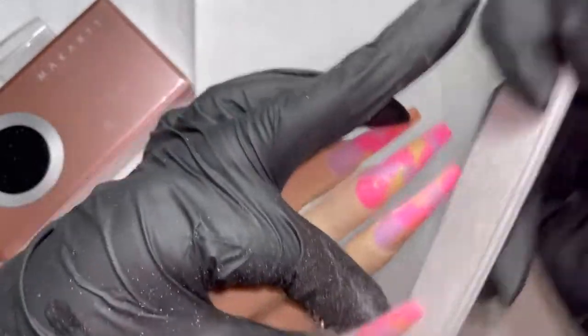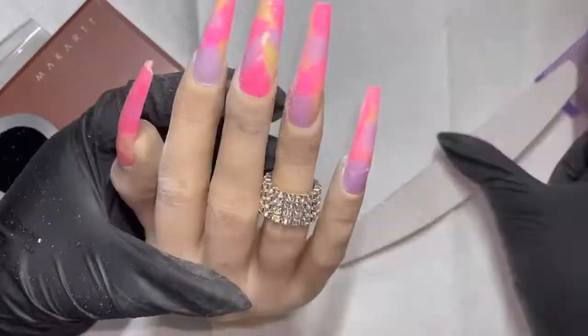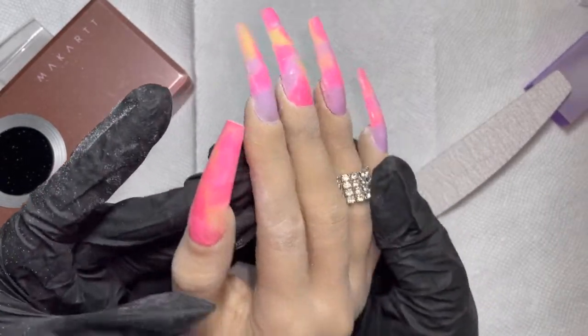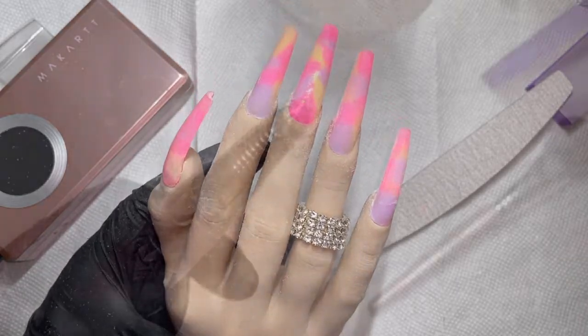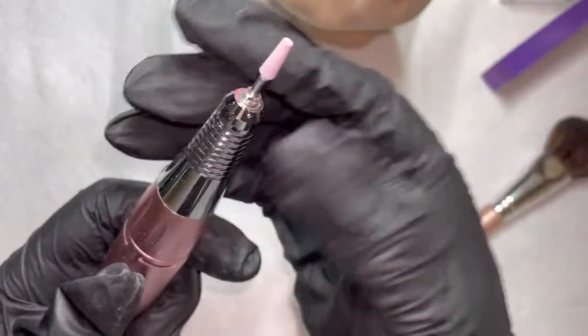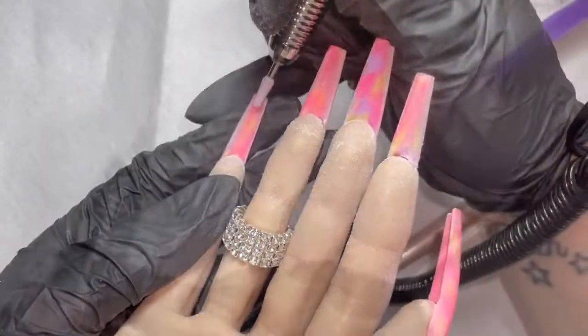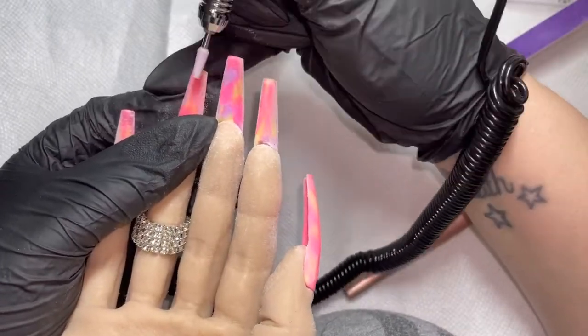That is one of my most favorite birthday gifts. Thank you so much, Envy. Oh, I don't know what I would do without it. It helps eliminate dust in the air and all of those allergens. But for some of the filing, I did put the dust collector away. But just because you don't see it here does not mean I did not use it.